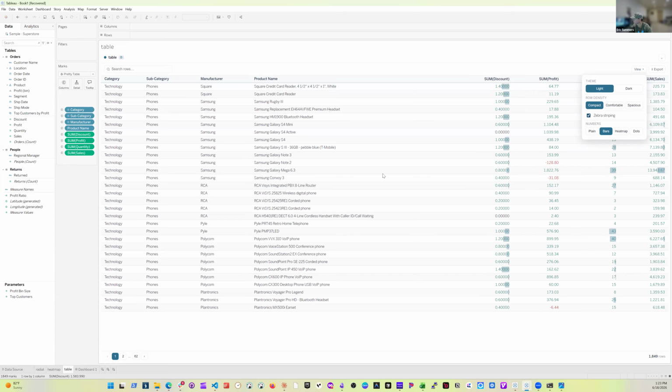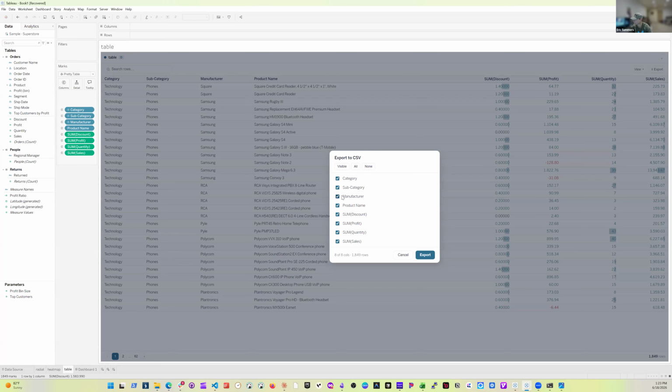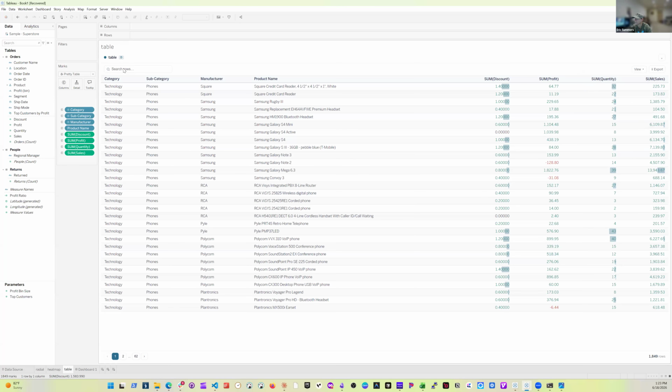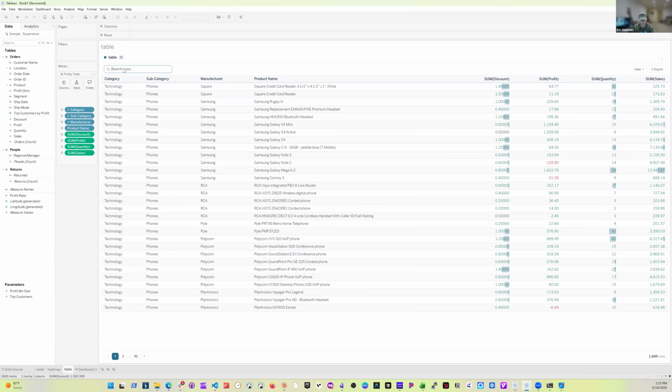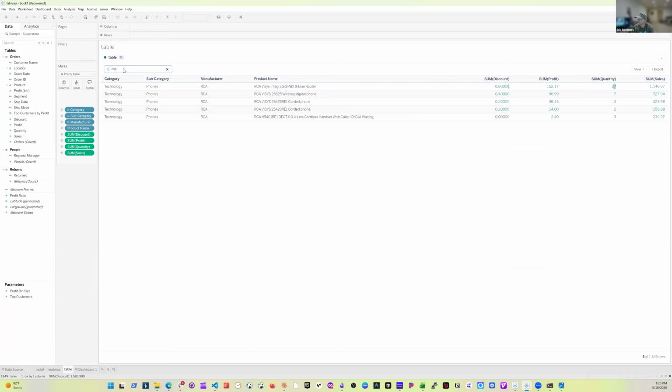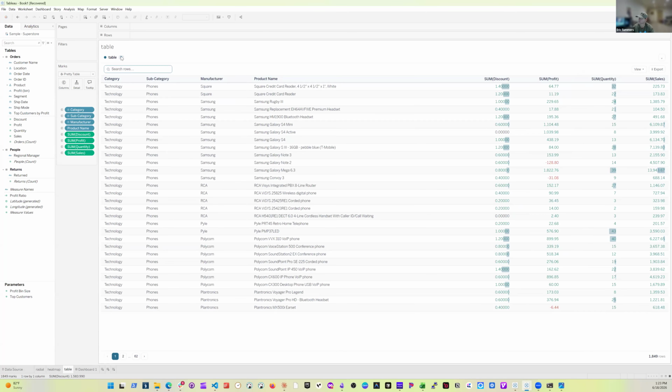I think I showed a preview of the other bars, and I like those. We've got export, where you can choose the fields, all or none, or what is visible. And then we can search. So if I'm looking for Samsung, I can do that, or I can do RCA. Get those, and it's just instant search, which is very nice.